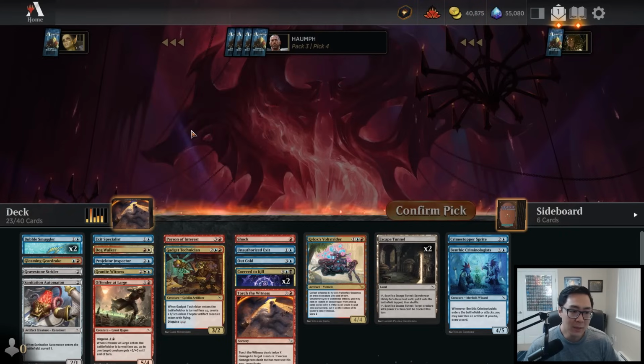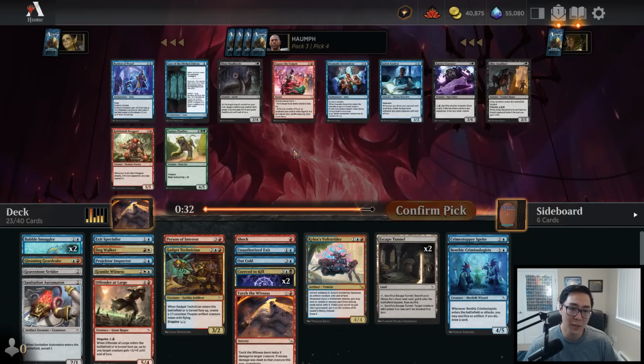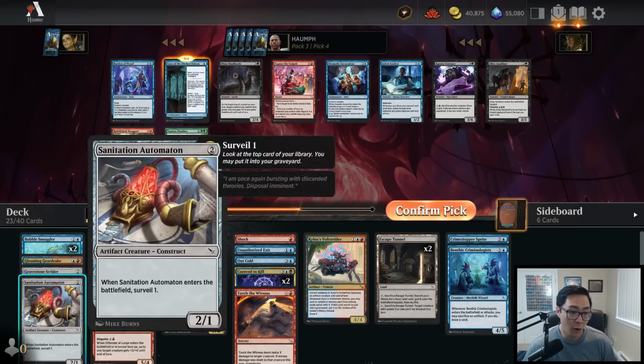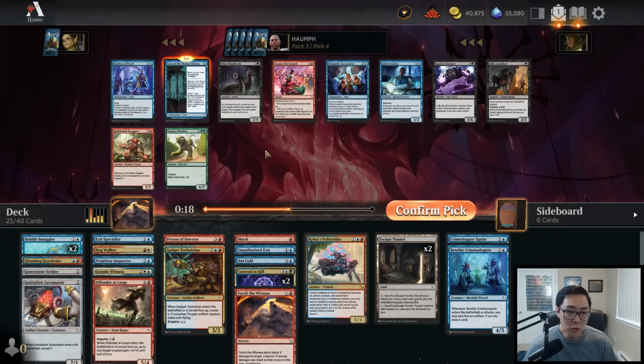I've been less impressed with Eliminate the Impossible. I've played it a good number of times, but it just hasn't been as good as I'd like. Now I'm going to take Case of the Filch Falcon, and I'm happy I took the Automaton because that's another artifact creature that I can play early to potentially splash, potentially flip Case of the Filch Falcon. The one-two punch here really is Case of the Filch Falcon into turn 2 Gleaming Geardrake.